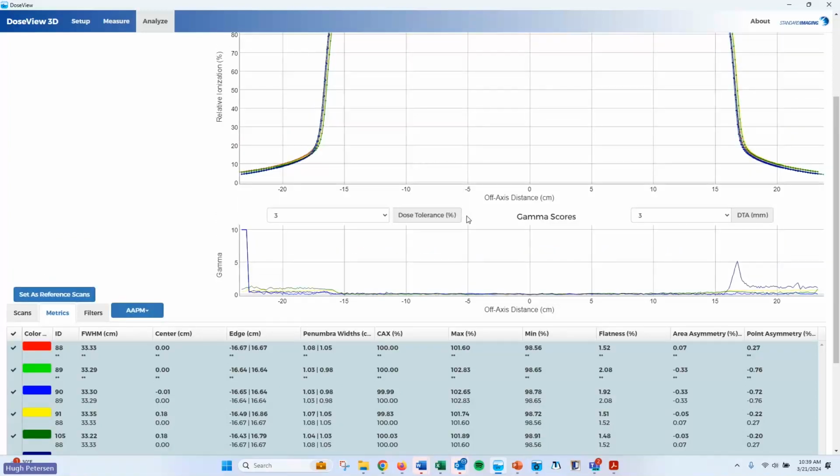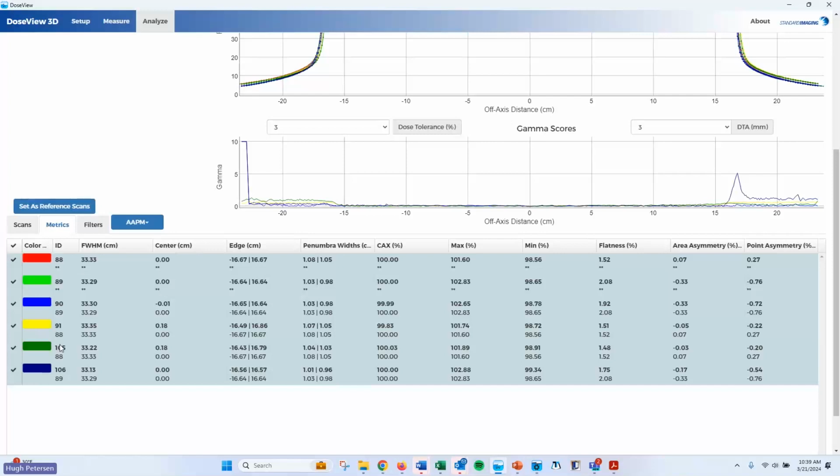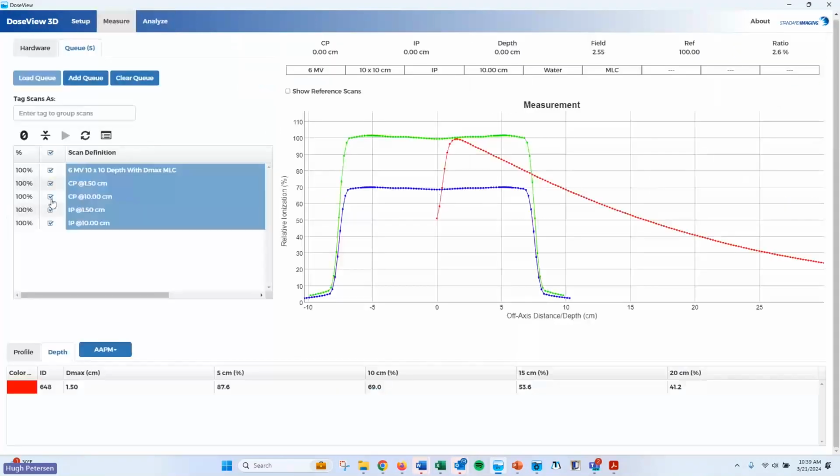It's preset to 3%, 3 millimeters, but you can put whatever you want in there. But then you can also look down at your metrics here, and well, that always gets me the ding. But that tells me that my scans are all complete, my demo scans, or the scans that you're doing. So if I go back to the measure tab, then you can see that my scans are done.